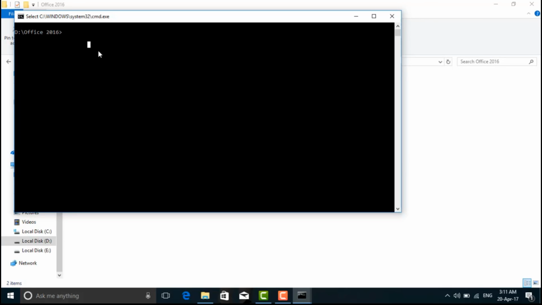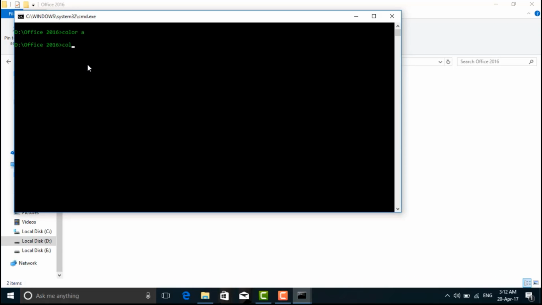Let's change it up. Let's get the hacker's text color. Just type color and hit enter. As you can see, we have got the color of the hacker's text. Don't think I have made you a real life hacker. You can choose any other colors to check the color changing commands.